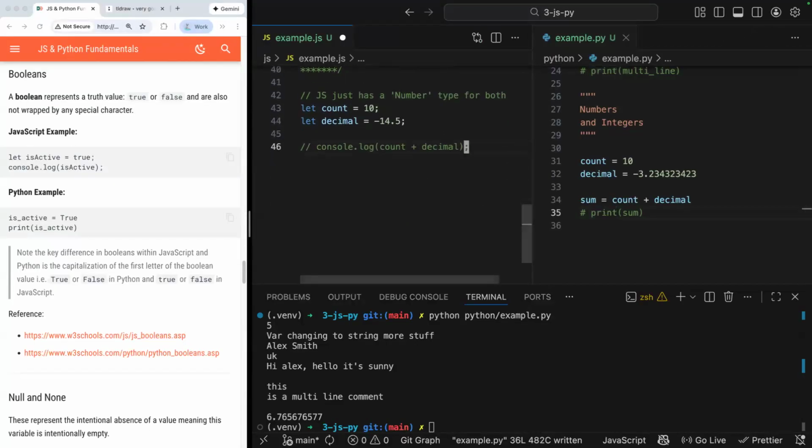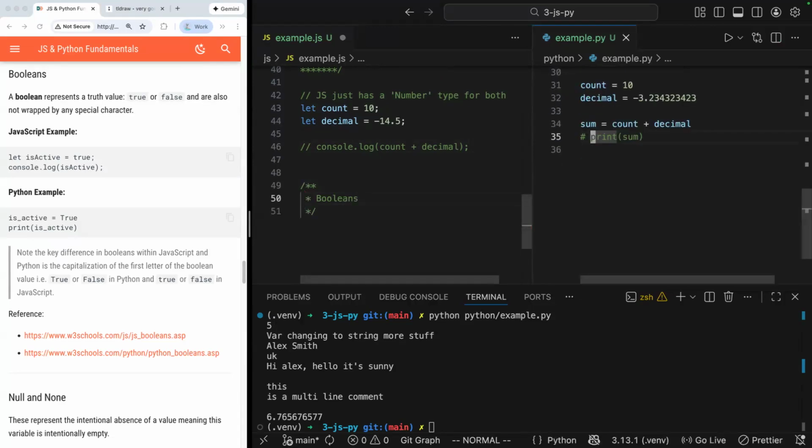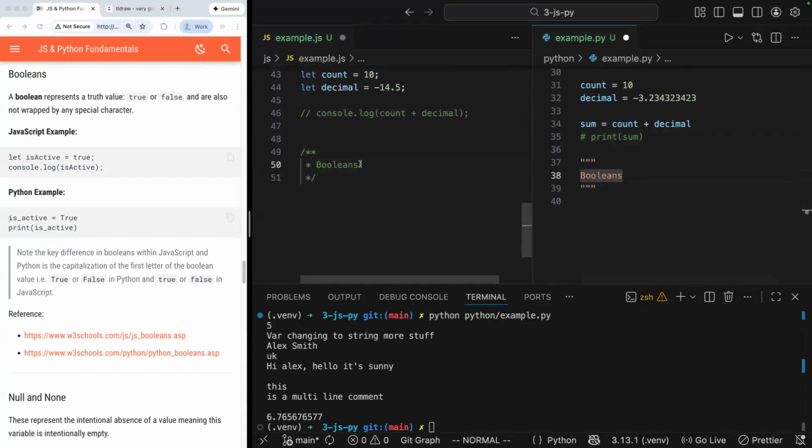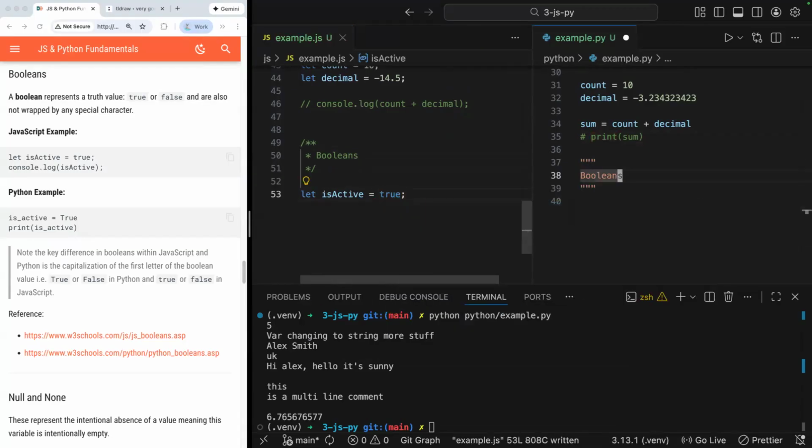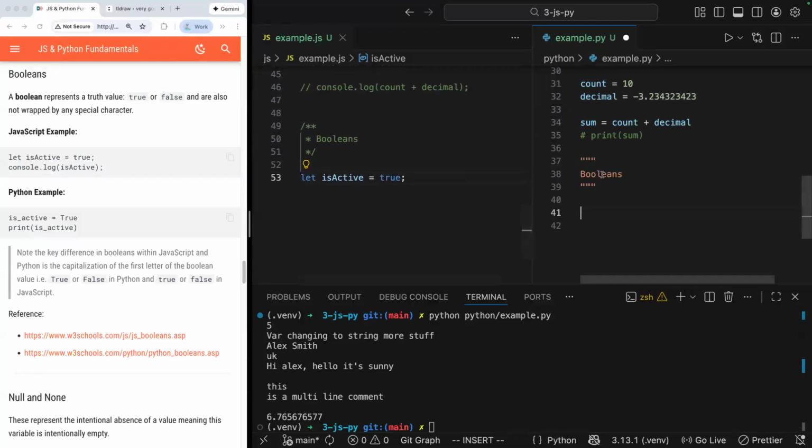All right, so we were talking about different kinds of number types. Let's talk now about Booleans, which is true and false. We're going to come back to working more with Booleans with conditional statements in part 2 of the lecture. But briefly, in JavaScript we would write a Boolean like this. In Python, we would write it in snake case like this.